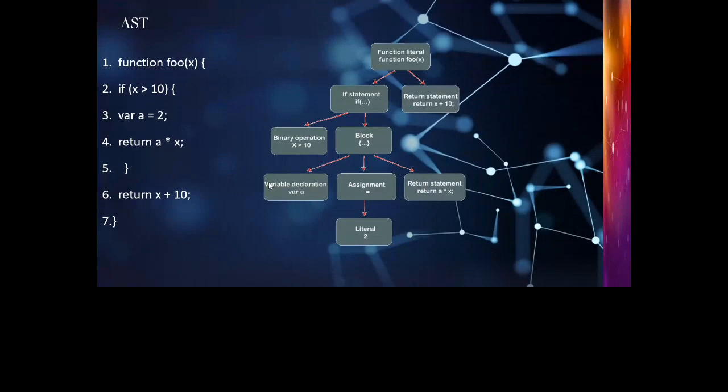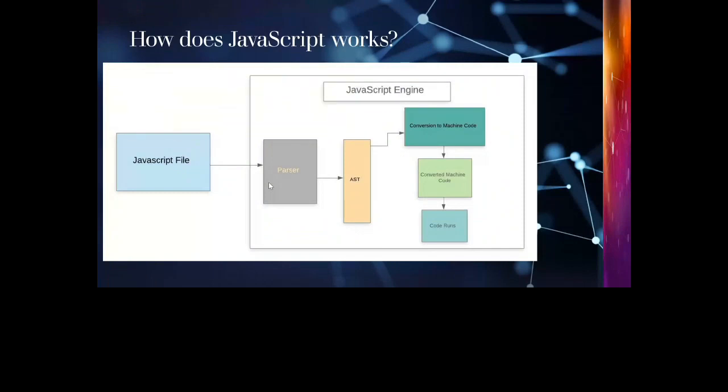And when the AST is completely formed, this data structure is then passed to the machine level. It is converted to machine code, which is bytecode, because the machine doesn't understand JavaScript or anything else. It only understands bytecode. Whenever this code is formed, it gets the idea of what is to be implemented, and this is how a JavaScript file is converted to a machine-level file and implemented. And this is how a JavaScript engine identifies what is to be implemented.